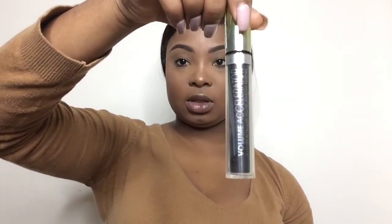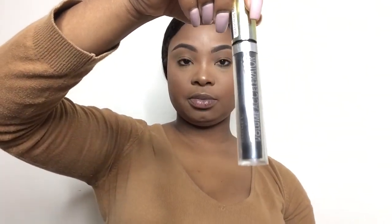Now, for my upper lashes, I use the Volume Accelerator. And this is by Rimmel London.